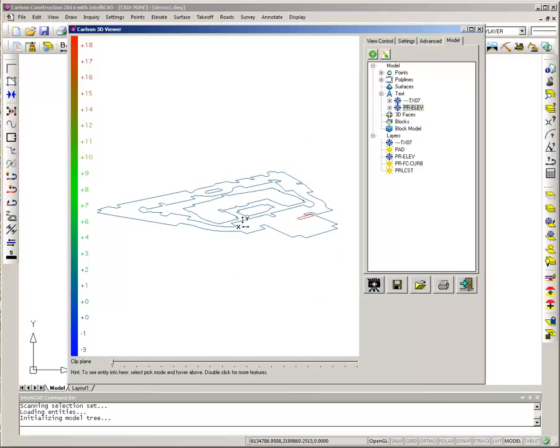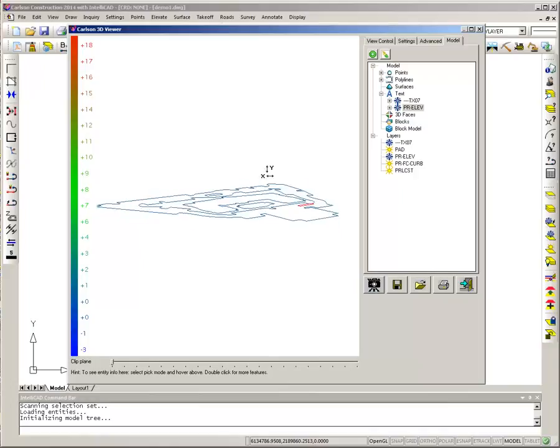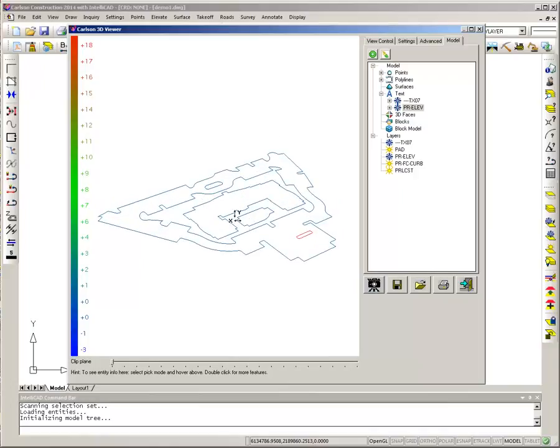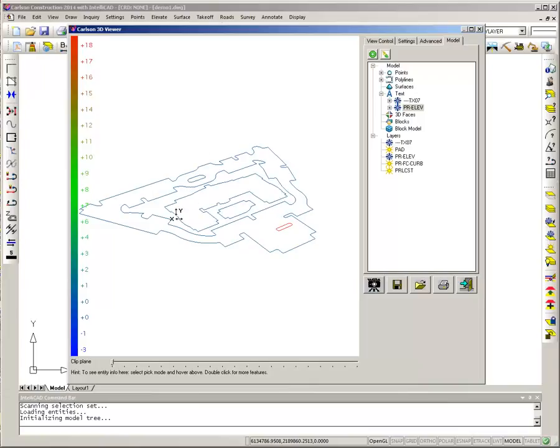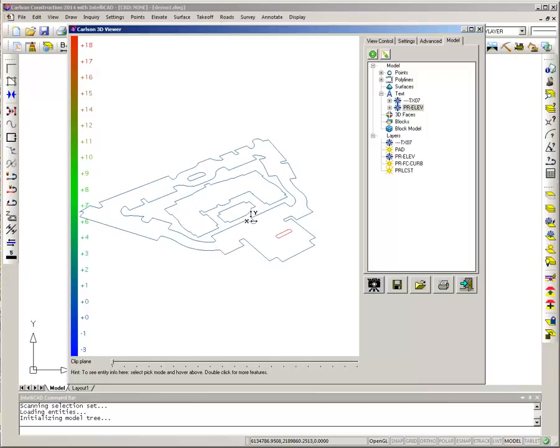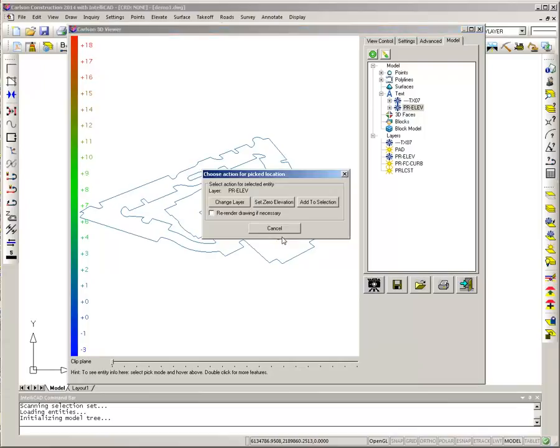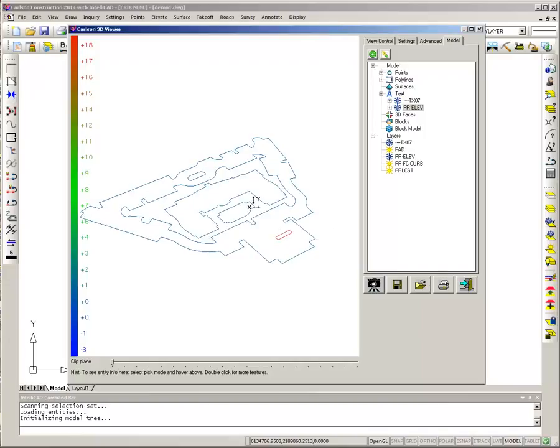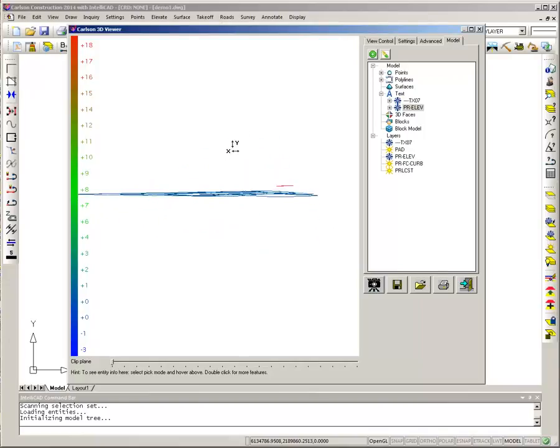This is what will make our model. The text, it doesn't matter if that's elevated or not. What matters is that the line work is at good elevation. And I can see this one is at a bad elevation. It should either be at 0 or at its true elevation. I can actually double click on this line and set it to 0 and fix this problem right from the 3D viewer. But we're going to go ahead and fix this later, just to show some of the other commands that I could use to fix this.